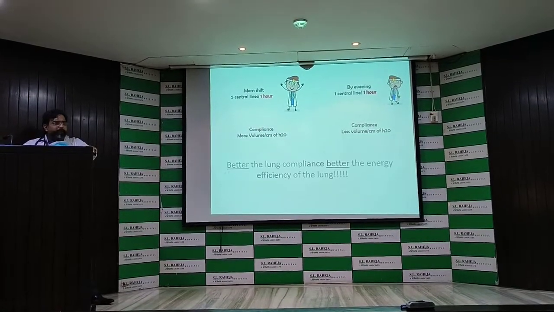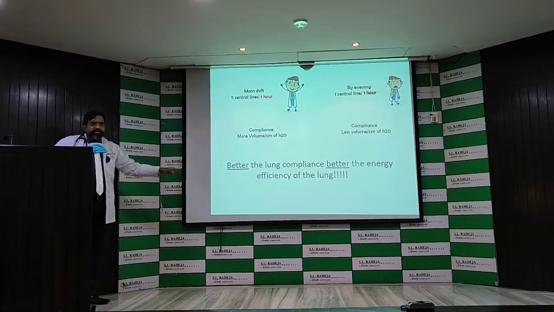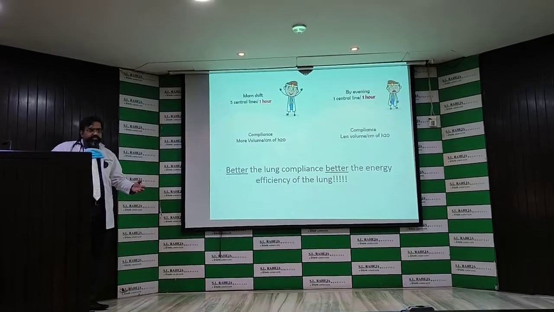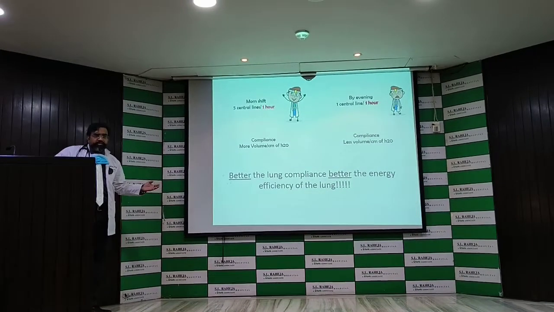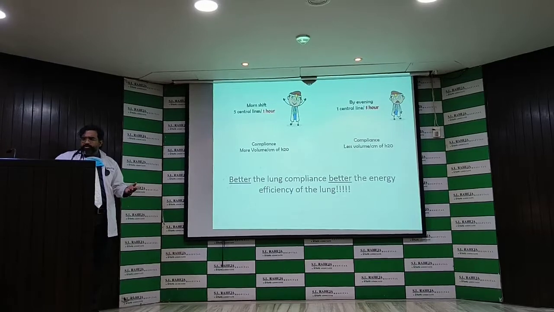So the better the lung compliance, the better the energy efficiency of the lung. You are comfortable if your compliance is more than 60. You know this patient is not going to tire out. But if your compliance is 40 or 30, this patient is going to tire out because it's not efficient enough. Clear?